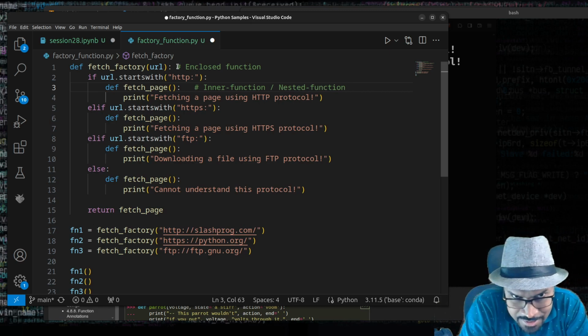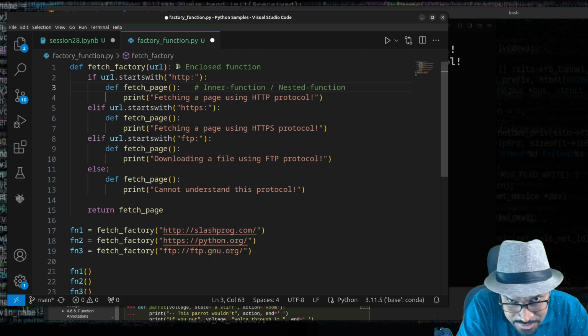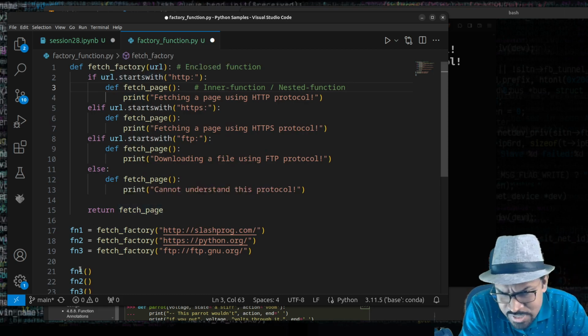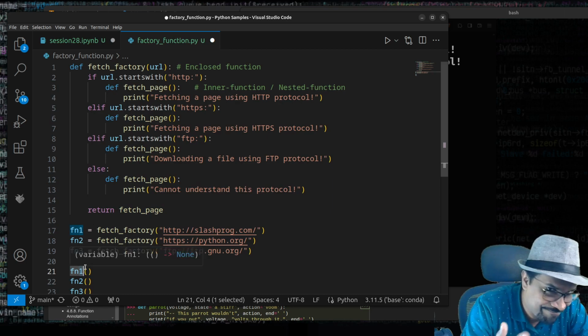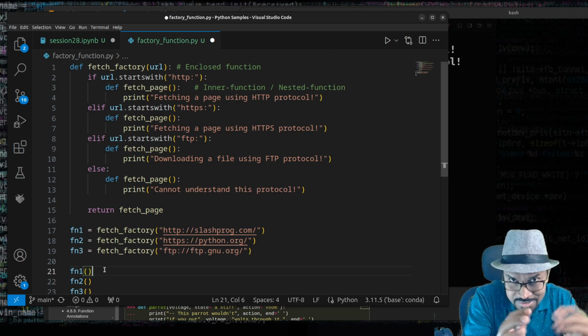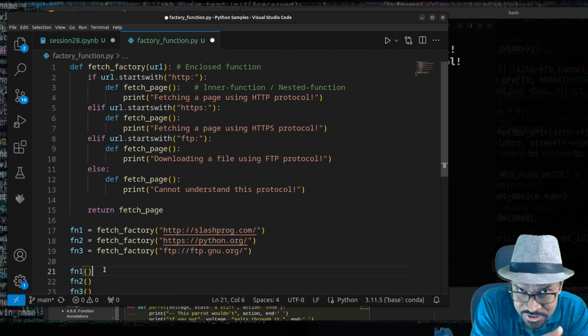It's all the same. So it could be an enclosed function and an inner function here. The inner function is manufactured or defined based on specifications and passed on to the caller. So the caller can now use that function that has been manufactured. This is what nested functions are.